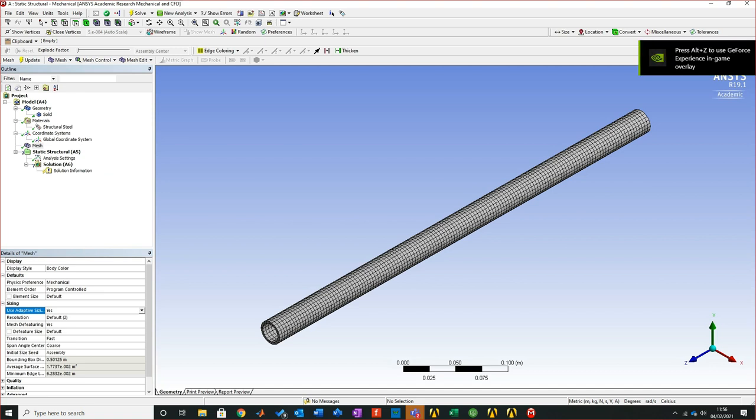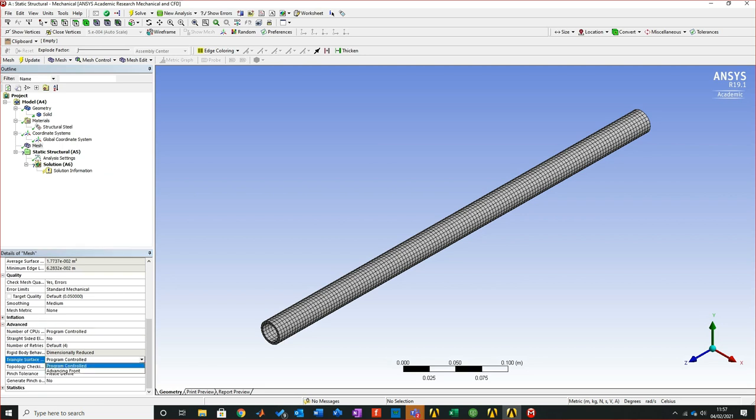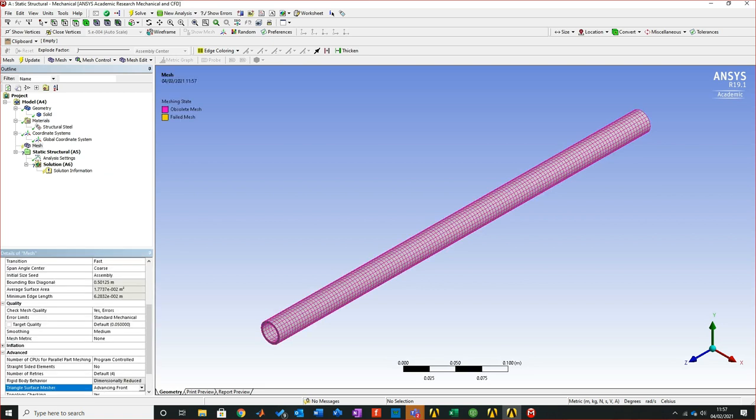I'm just wanting to double check and make sure that I've got what is a very common meshing procedure that's already on here. It's such a pain in the arse, this. One second. And what I'm going to do is change this, but then I'm going to change it back.